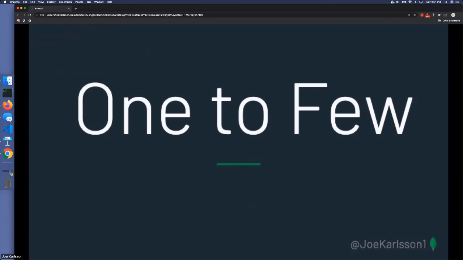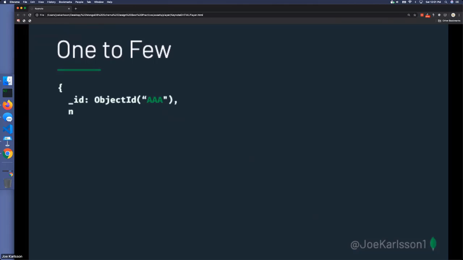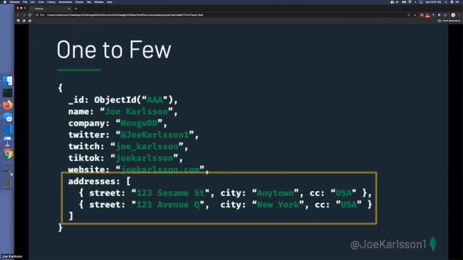That one's pretty easy. One to few. Same thing. This is where we would embed, one to few, right? Maybe it's addresses or the parts or professions or cars you own, right? We would just be saving a few pieces of information on it. The key here is that the data is not going to be growing to an unbounded size.